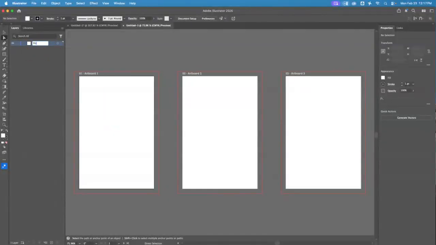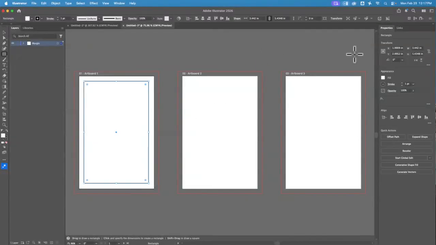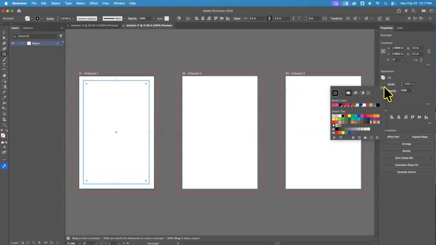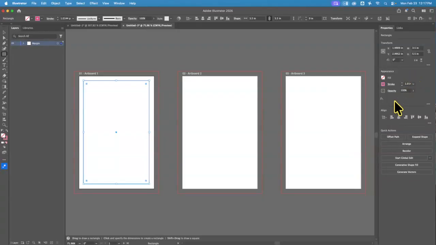I am going to start with my margin layer. Let's make this 4, so it's 3.5 by 5.5. I want to make sure there's no fill. I started new, so the computer thinks everything Joel wants to draw is going to have a white fill and a black stroke. No, nothing I ever do is going to be like that. I'm sorry to say, I don't think I ever design anything that has a white fill with a black stroke. I can't remember the last time I've done anything like that. I don't know why it's the default.